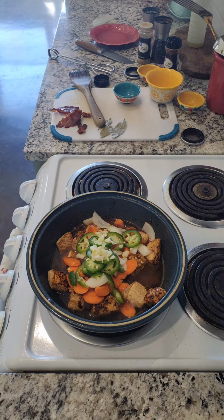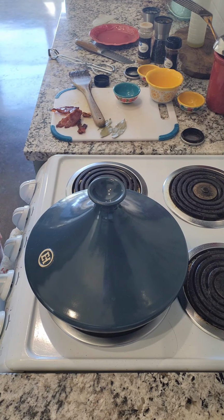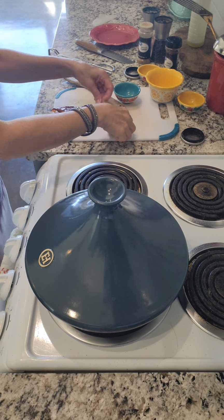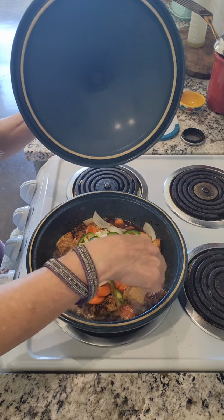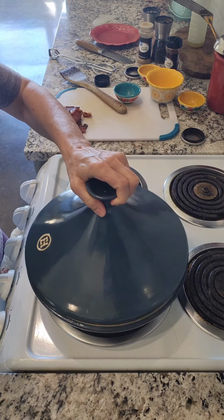And here, I'm going to reduce the heat to low. Cover that, and it's going to cook for about 3 hours. I forgot to add my bay leaves. There you go.